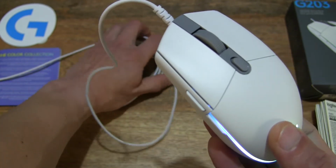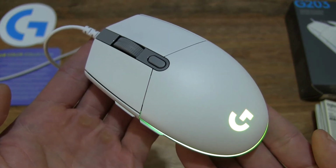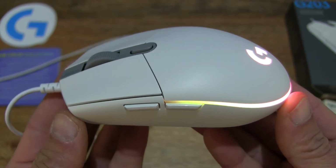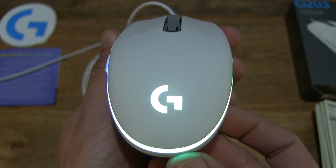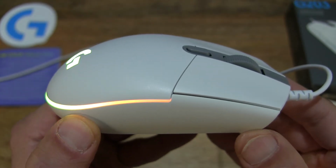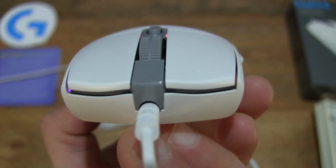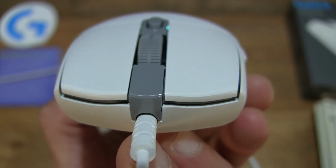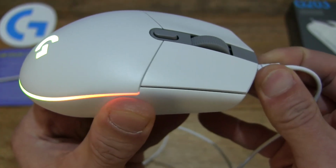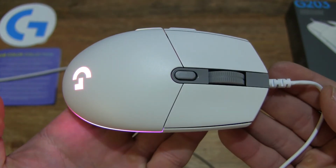So just neatening up the cable of the mouse so we have a tidier view and better focus. And of course the head-on view. And you can see that that cable is not detachable.